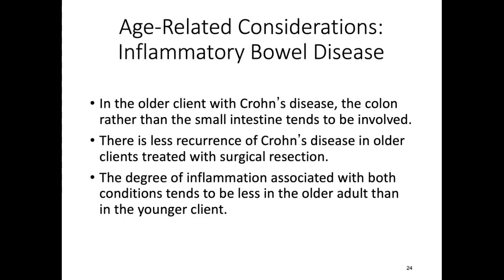So age-related considerations: in the older client with Crohn's disease, the colon rather than the small intestine tends to be involved. There's less recurrence of Crohn's disease in the older client treated with surgical resection, so that's something positive that comes out of surgical resection. And the degree of inflammation associated with both conditions tends to be less in the older adult than in the younger client.